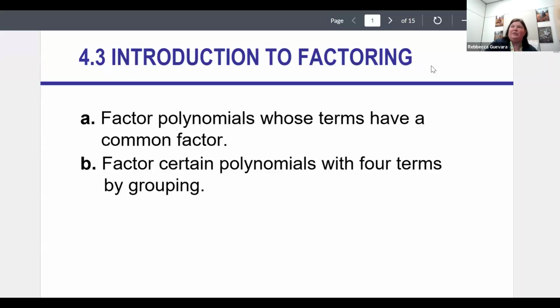We're going to start with factoring. This is going to extend for a while because factoring is pretty involved. We're going to use a lot of factoring in the next couple sections, when we talk about quadratics, and then when we come back and talk about polynomials some more. So we're going to start with just the very basics of factoring, which is finding a common factor and factoring that out, and then doing what we call factoring by grouping.